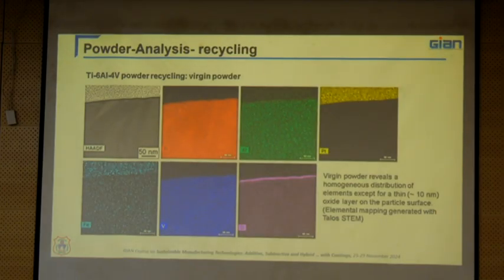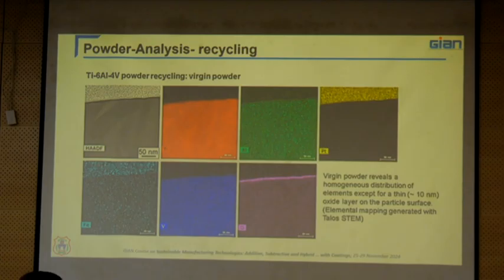Another aspect, as I told, is reused powders. What happens? One is agglomeration, one is contamination, and the other is oxidation. If you use titanium powder, the original powder particles look like this, and if you use reused powder particles, the surface is contaminated by oxidation. With EDS, energy dispersive spectroscopy mapping, you can analyze this kind of oxygen contamination. Like this, if each individual particle is contaminated with oxygen, it is going to have a surface titanium oxide. To break that surface titanium oxide, we have to use more melting energy than what is required for titanium. Then we create process-induced porosities, because we are over-melting the titanium powder particles. Breaking the titanium oxide will create porosity.